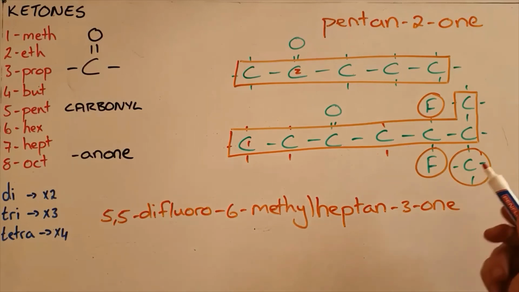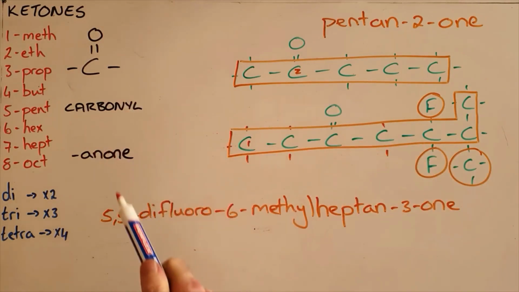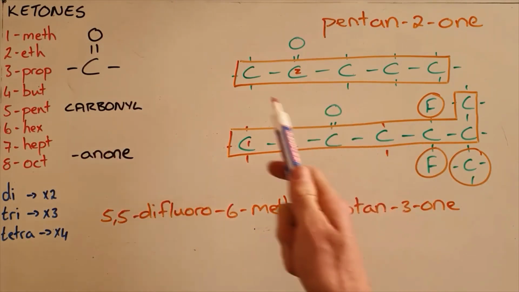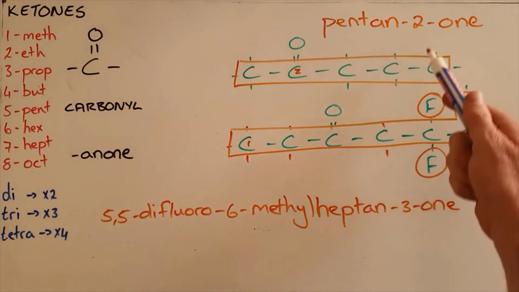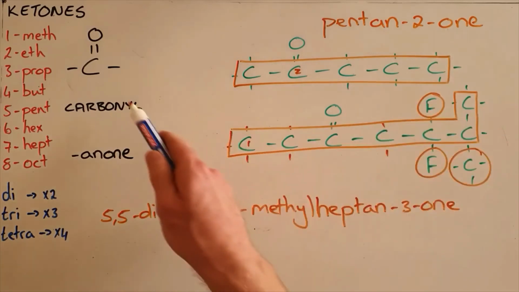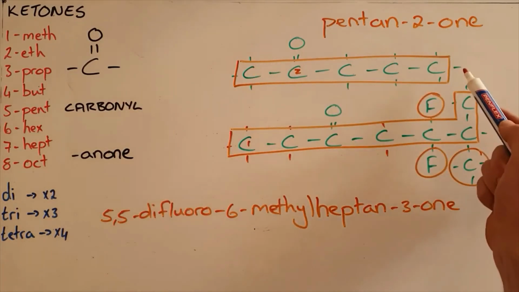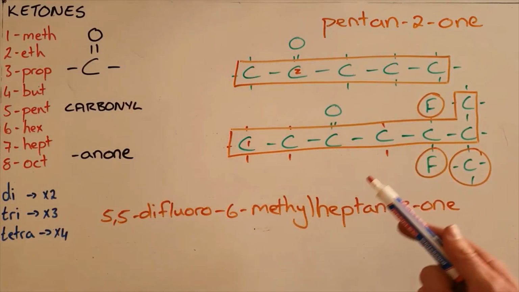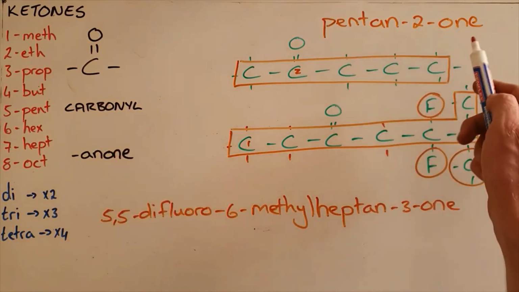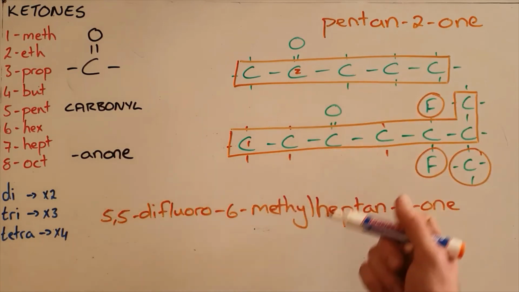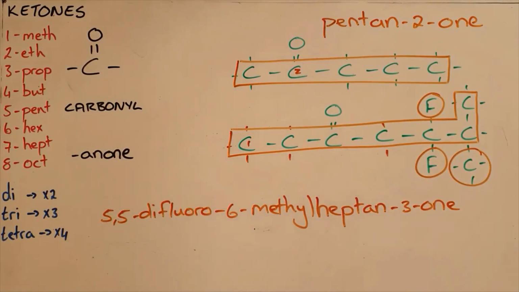It is important to see here that this is very similar to an aldehyde, but you would never have a pentan-1-one, because if it was 1-one, that would mean that the carbonyl group is on the 1st carbon, which would make it an aldehyde. So a ketone will never have a 1 in it, because if it had a 1, it would then be an aldehyde, because aldehydes have the formyl group placed on the 1st carbon.